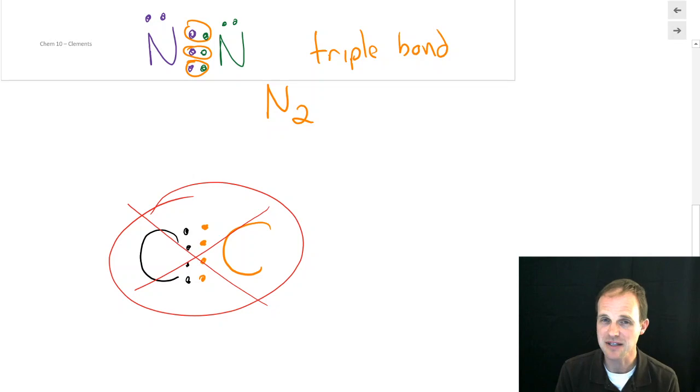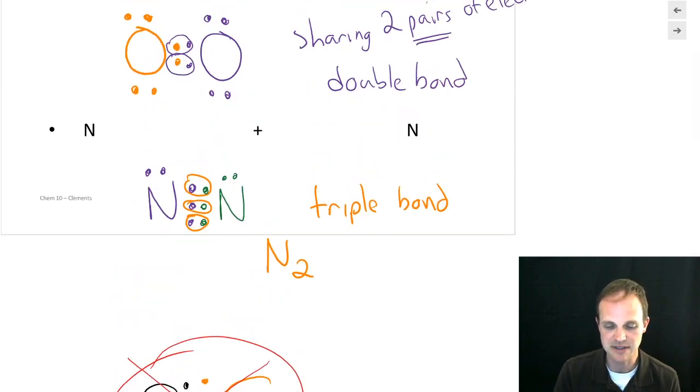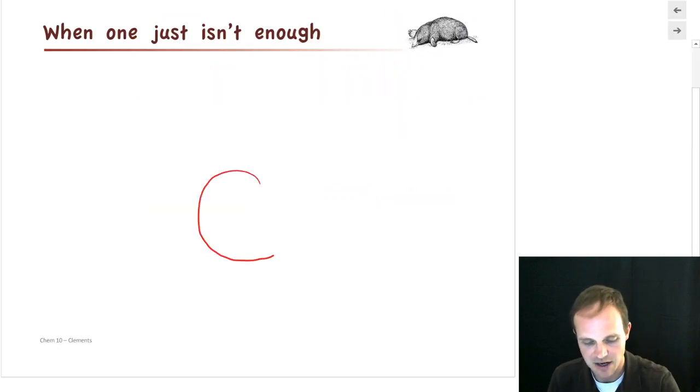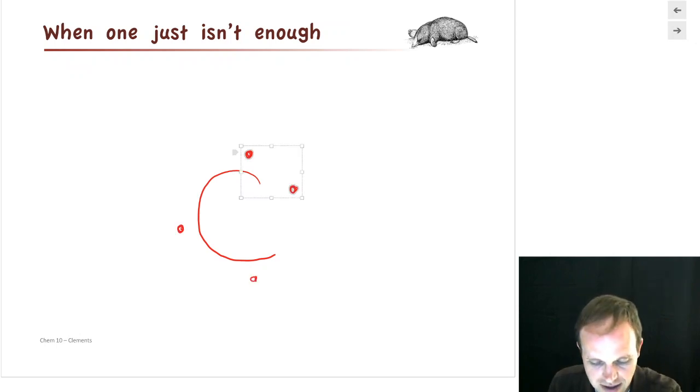And so carbon doesn't play this game. It plays a slightly different game. And we're going to see what that is next. But very simply, when we can, we just form these single bonds, double bonds, and triple bonds. So what game is carbon going to play? Well, carbon here, we said, has 4 valence electrons. And what we're going to do first is try and get carbon to attach to hydrogen.